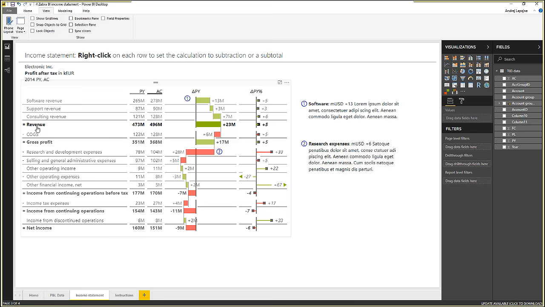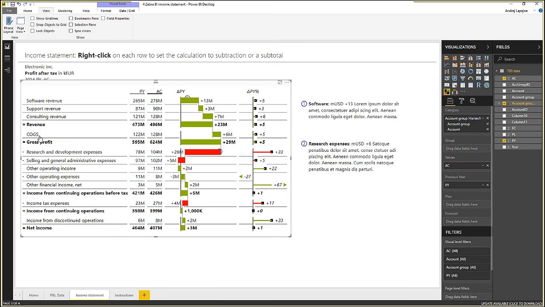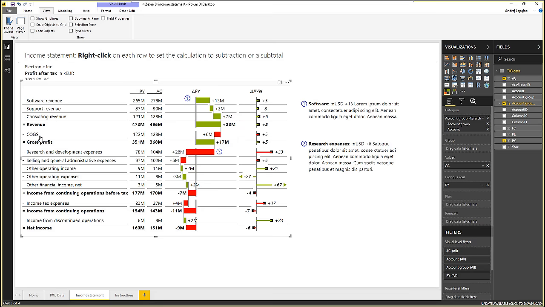That's why the same visual that I have shown before also has some advanced features, like, for example, you can tag for each row whether it's a good or bad KPI. So with each row that presents costs, you can just invert. You can right-click and you say invert, right? And this will change the meaning of this line item here, and it will change the whole calculation, so you always have the correct calculation.